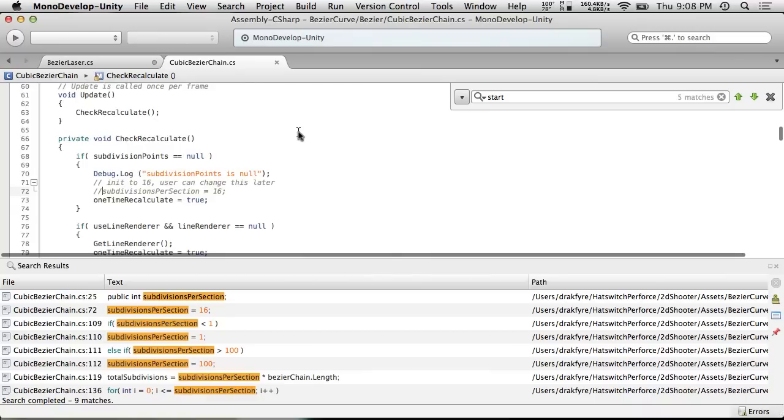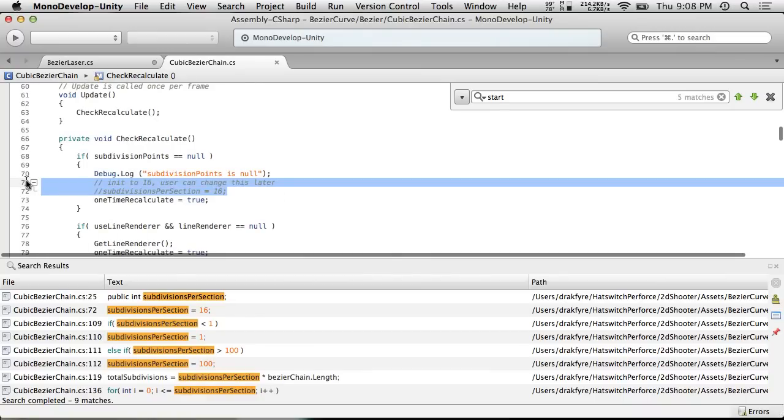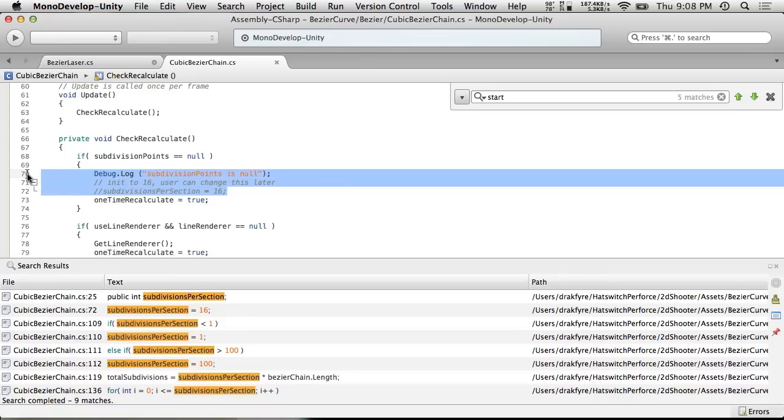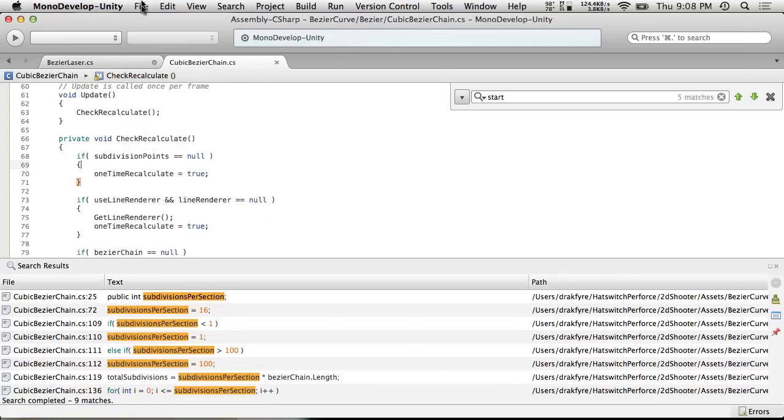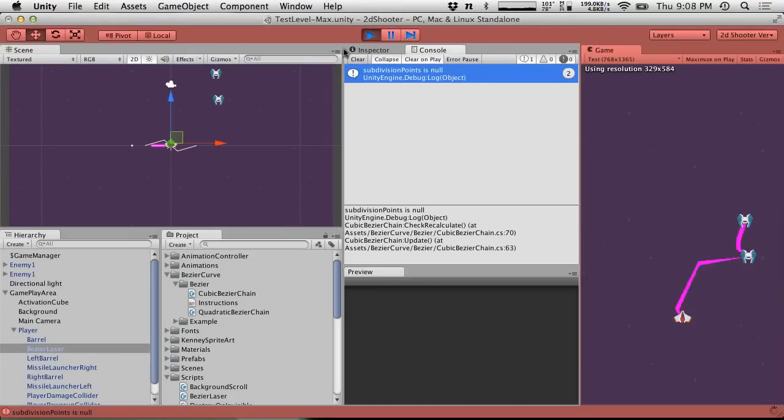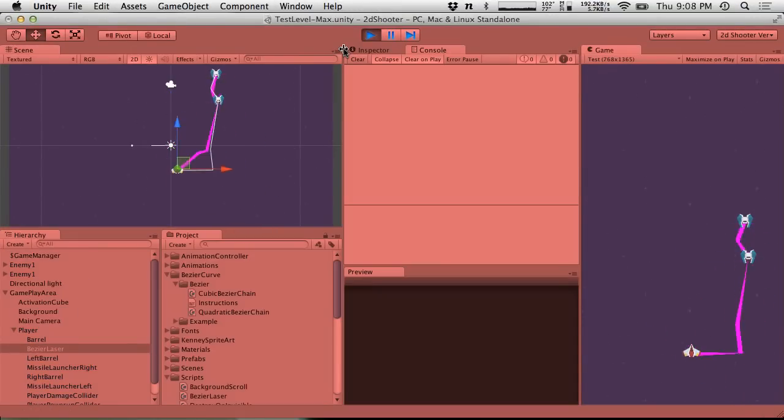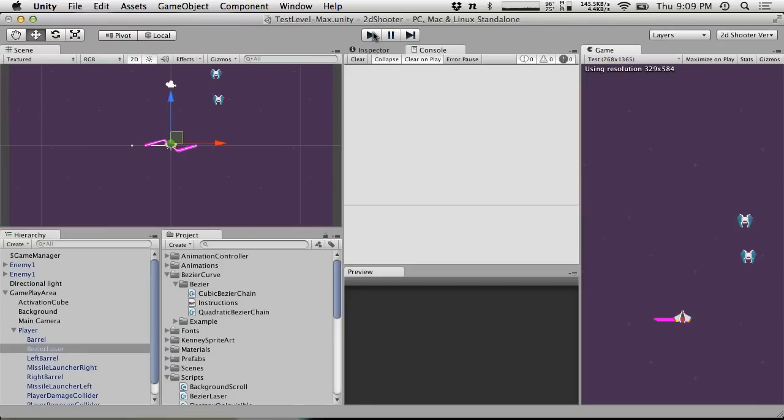Yeah, because it's checked to make sure that you don't set it lower than 1 and you don't set it over like 100 or something. Okay, cool. So if you do want it over like 80 or over 100 or whatever, and you find out that it keeps setting it back to a lower number, then it's because it's actually in the script to make sure that you're not dragging the integer in the editor and accidentally dragging it up to like 50,000 or something and then slowing down the Unity editor to the point where you have to force quit.